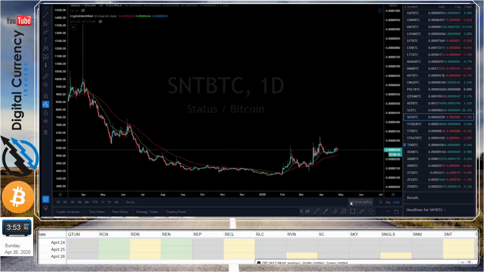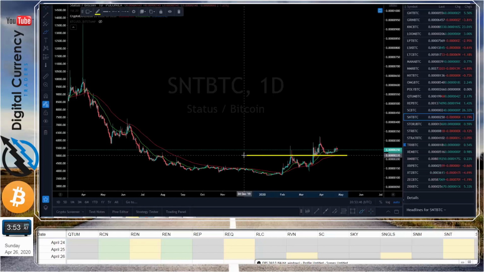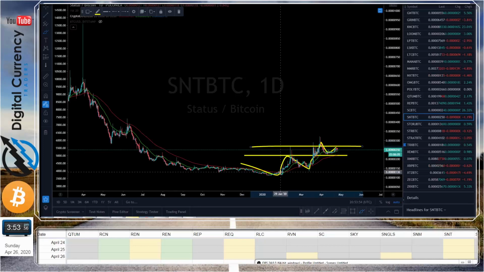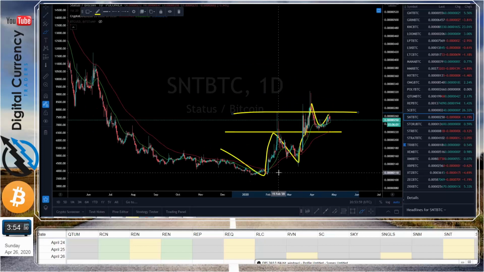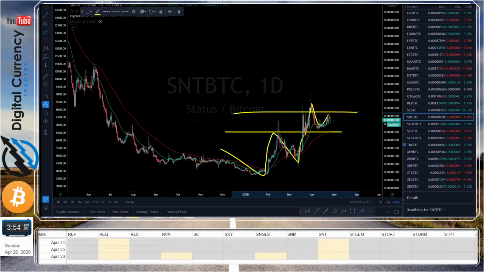SNT. This is a beautiful chart. This should stand out from everything that we've looked at because of this 1, 2, 3, and then it broke above just recently in spite of what's been going on. Wow. So Status has got something going on. I like it. What is it? SNT. And it's only in alert stance right now, but it's probably been in hold stance earlier, and it'll be in hold stance again right away.